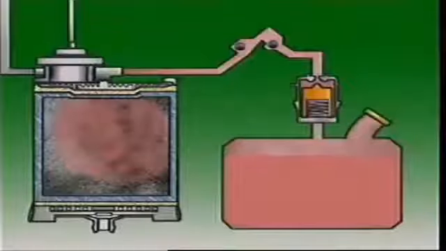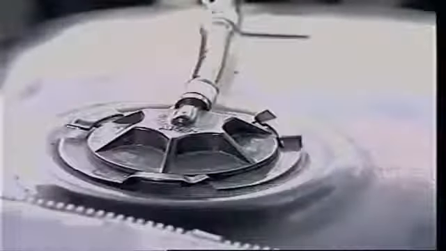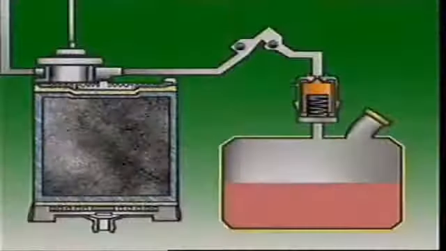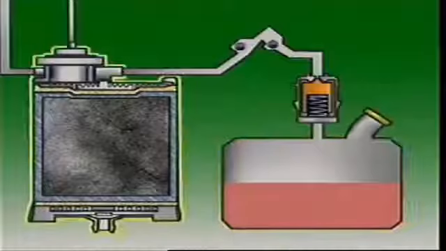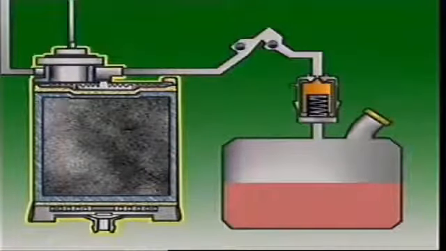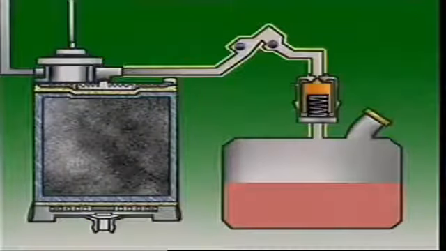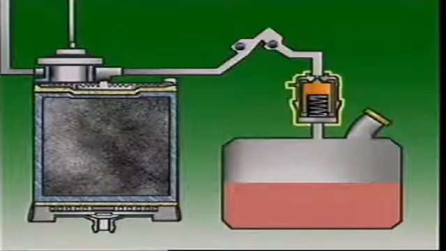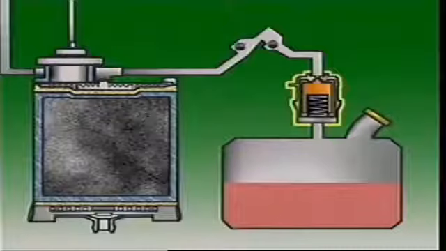Fuel expands and contracts as temperature rises and falls, so fuel tanks are vented to let them breathe. Modern emission controls prevent tanks being vented directly to the atmosphere. They must use evaporative control systems. Vapor from the fuel tank is trapped in a charcoal canister and stored there until it is burned in the engine. A vapor or vent line with a check valve connects the space above the liquid fuel with the canister.